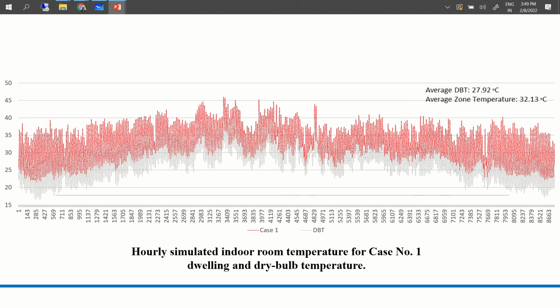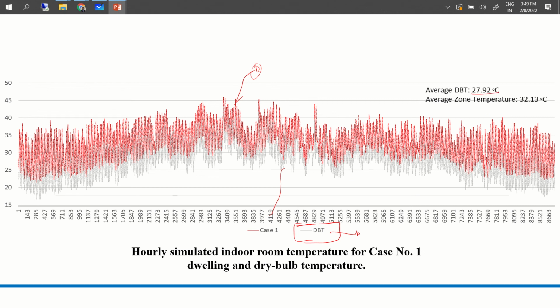All this is with respect to the climate. The gray line is DBT, dry bulb temperature, and these are simulated results. The red line is the simulated indoor temperature that we have observed for the buildings.